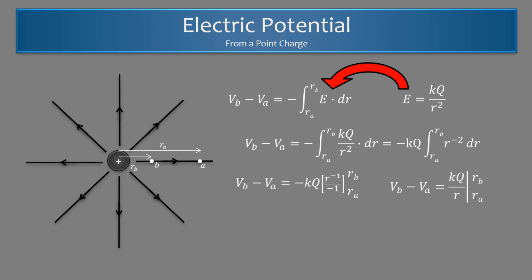Hey, notice what just happened there? We had that negative sign sitting outside the integral from the very beginning, and the result of our integration also gave us a negative sign. Well, those two negatives cancel each other out, leaving us with this much friendlier positive expression, KQ times 1 over r. We still have to evaluate it, but it looks a lot nicer.